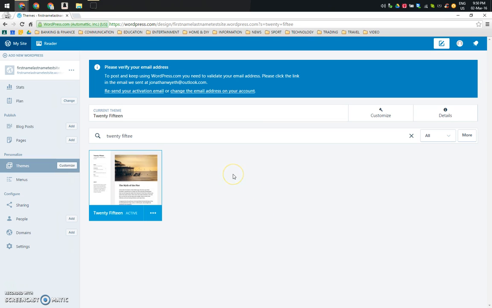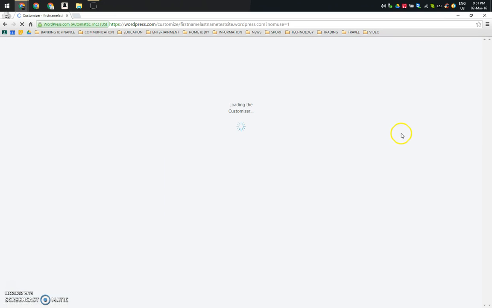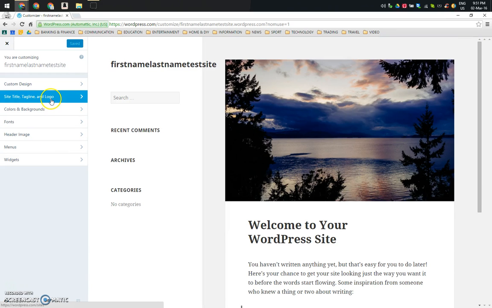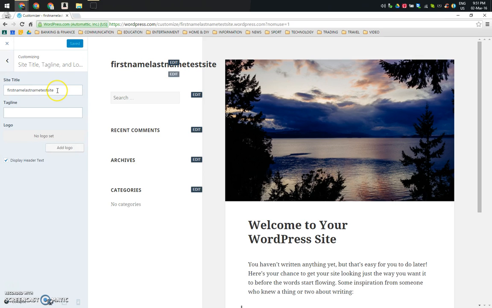Now we need to make some customizations to make things a little easier to navigate around our blog and so that we can get to our posts and our categories quickly. So we're going to hit Customize. And it's going to load our customizer for us. We're going to make some quick changes to the look and feel of our site. First we'll see a preview of the changes we're going to make. We're going to change the site title and tagline, and we're not going to really touch the logo.